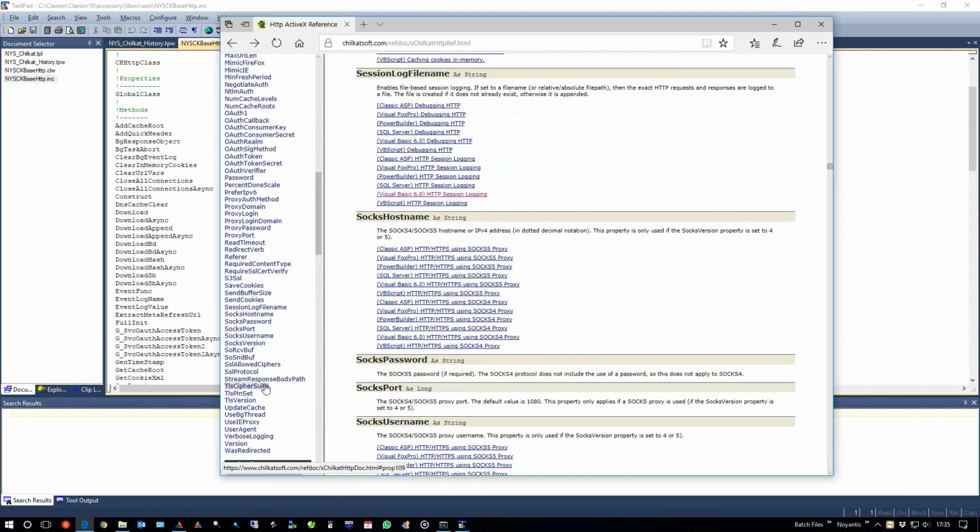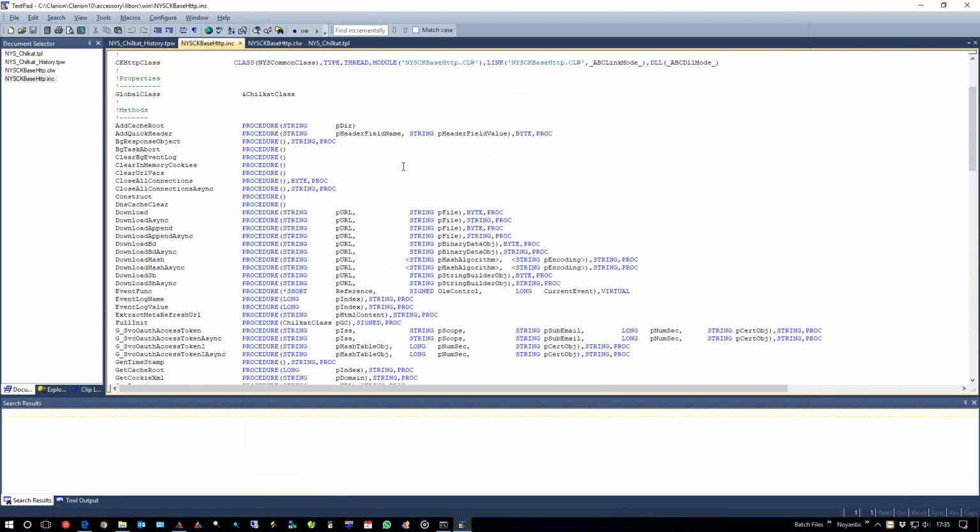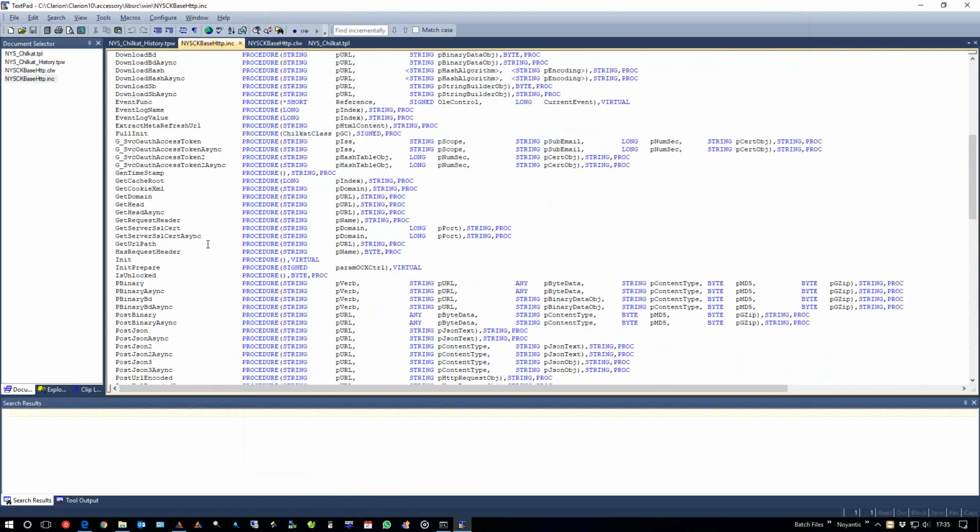Yeah, Session, session log file name. Yep, just looking for it. Can't see it, there you go. Because I've also still got to go through and do all the getters and setters. Some have got them, some haven't.